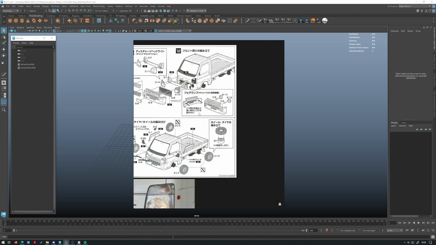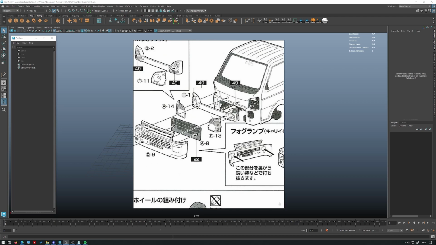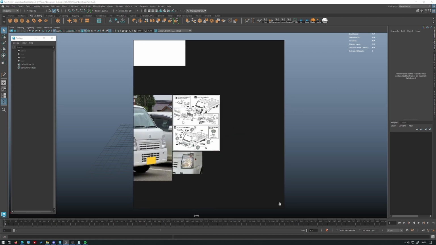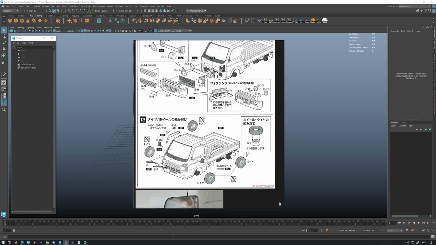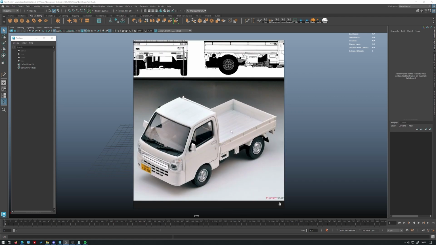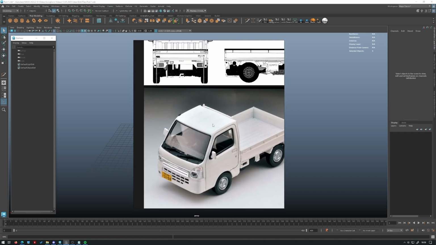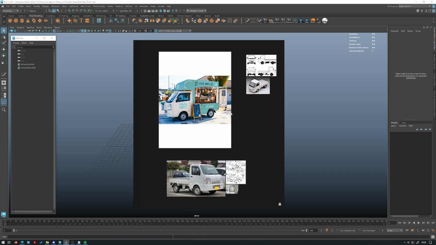I also quite like to find reference from model kits, just because it can help break the parts down. They're not always fantastic, because models inherently are a recreation of the real thing, so I wouldn't take them as gospel. Definitely refer back to real life reference, but from time to time I like to use these just to help me figure out where things go together, how they fit together, and so on. If you can't get that reference from real life objects, like a top down angle like this is going to be hard to get in real life, but spend as much time as you need gathering reference.